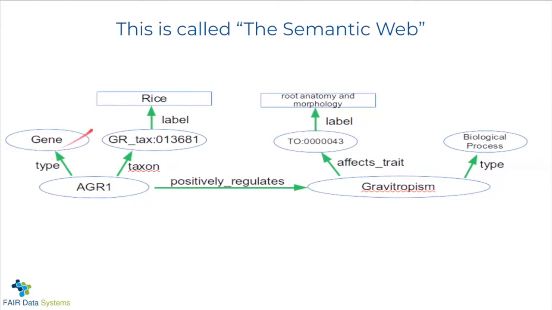So the gene ontology and the sequence ontology both have the concepts of a gene. And so you ground this node and say, this is of type, and then you point to the concept definition. And similarly here, gravitrophism, you point to the concept definition of a biological process. And so now the machine knows that genes regulate processes. It wouldn't have known that otherwise, and that's where the semantics of the semantic web come from.